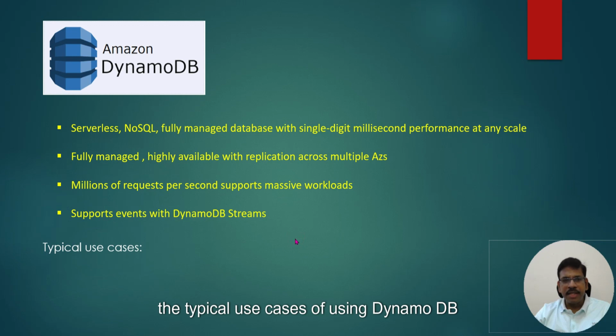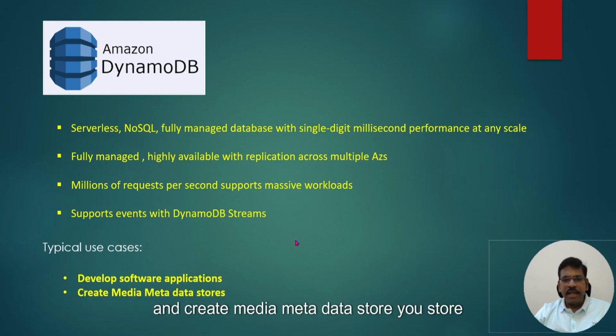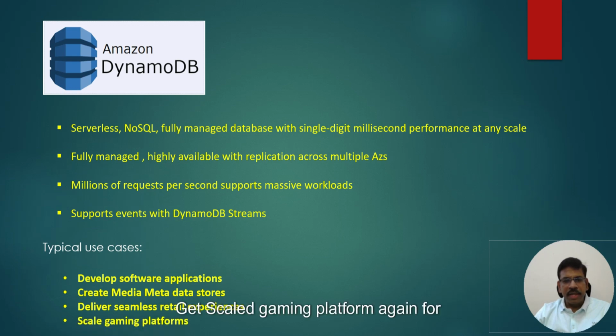The typical use cases of using DynamoDB are to develop high traffic software applications and create a media metadata store. You store media files in S3, but you can store the metadata in Amazon DynamoDB. Deliver seamless retail experiences: if you have a high traffic e-commerce website, Amazon DynamoDB is the ideal data store. Scale gaming platforms: again, a massive gaming platform will require Amazon DynamoDB as a data store.